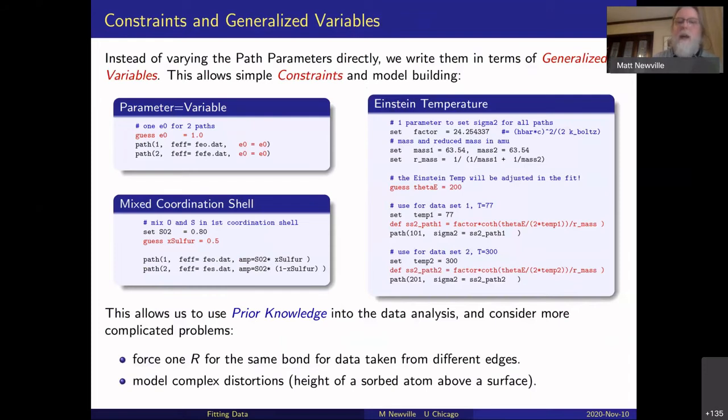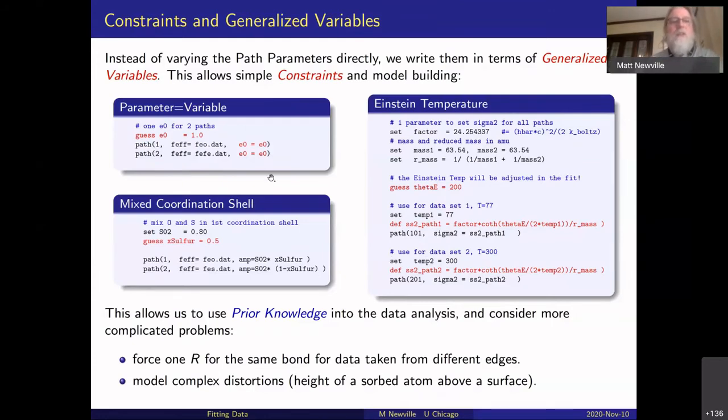There are more complicated things you can do. In fact, the literature has a few cases of some very complicated things. One thing is that for a series of temperature-dependent data, or even if you refine them all together, you may want to say that sigma squareds for different temperatures are all characterized by a single temperature. That a single temperature explains the sigma squareds for a variety of paths over a different temperature range. So there's a way to do that with the Einstein model, which gives a single oscillator between atoms with a spring constant.